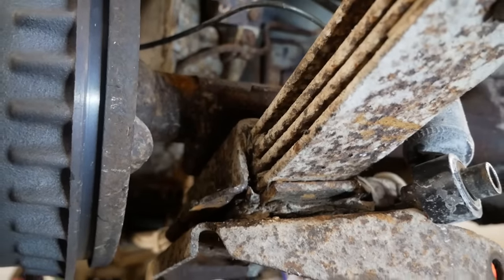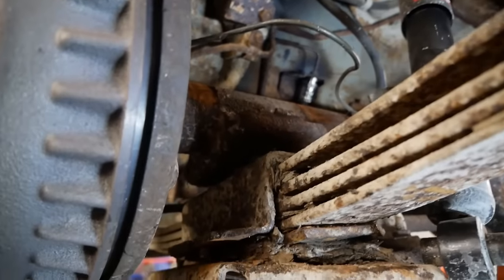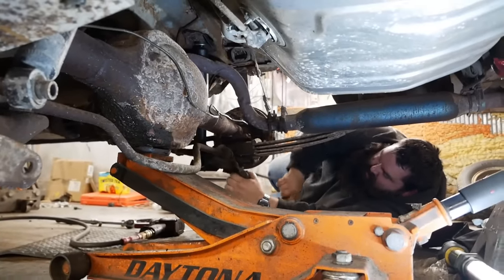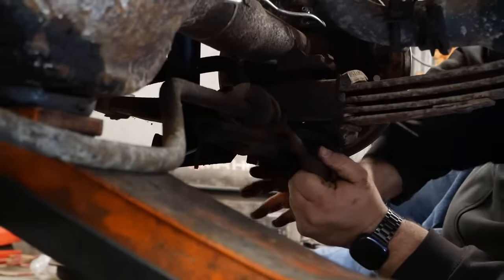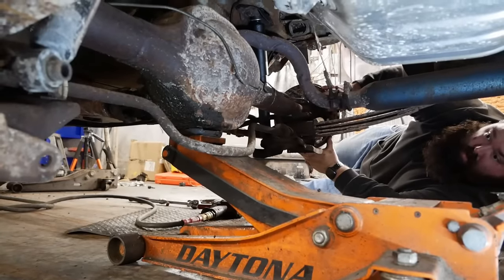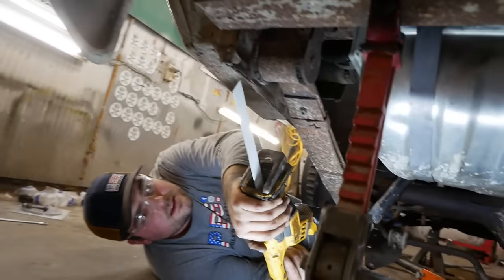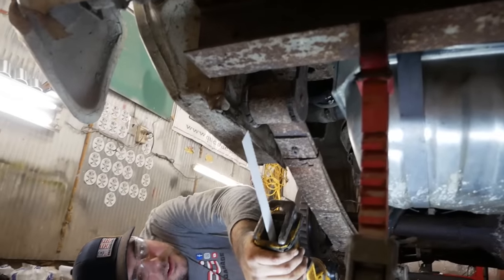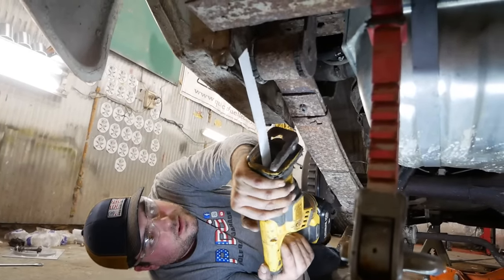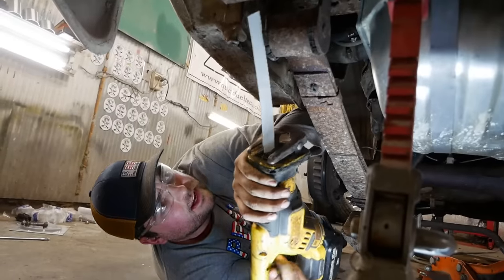Boy, you notice your rubber bushings say Mustang on them? I know, right? Well, this one does because they're not there. A little gentle separation is all it really needed. I think the spring could come out, possibly. I don't want to mess with the sway bar legs on it again. I'm just going to guess that these bolts aren't going to come out, right? And I can't buy shackles for the car, so we'll just take a Sawzall.